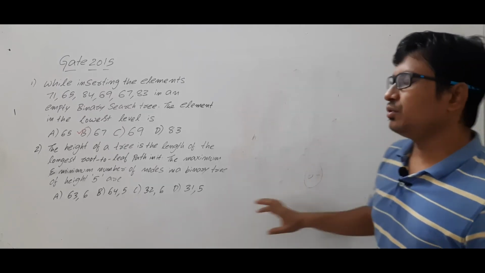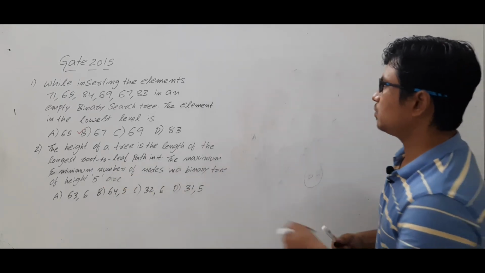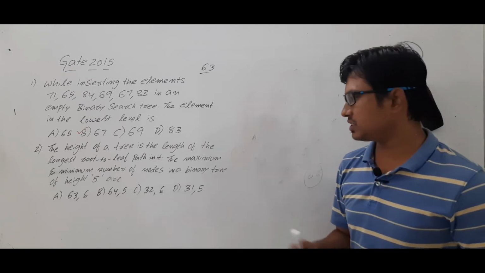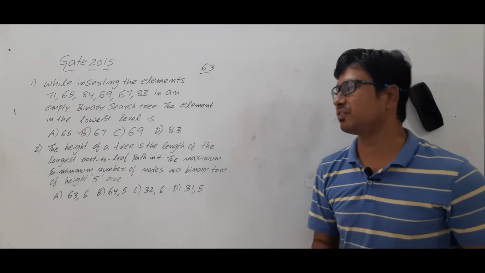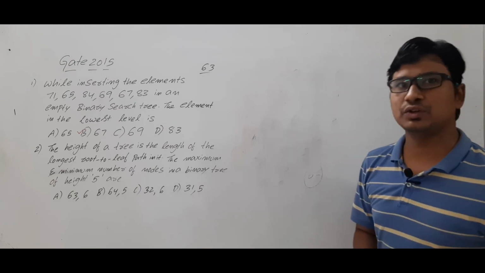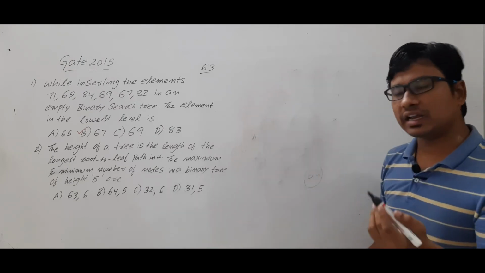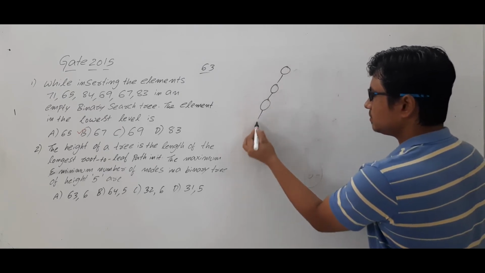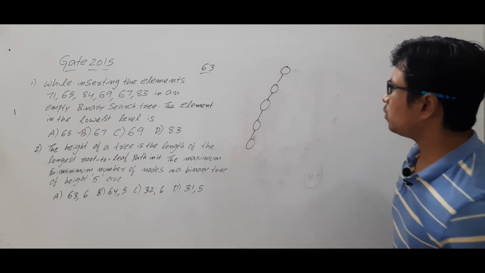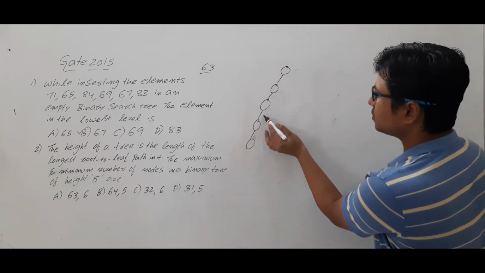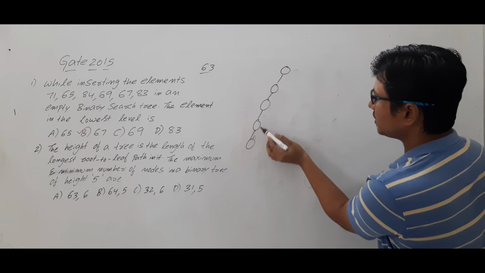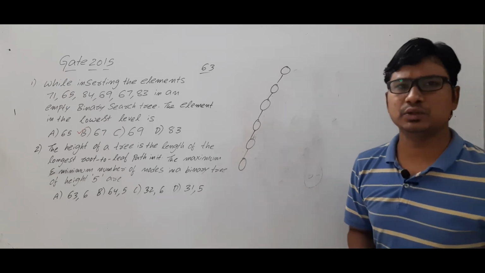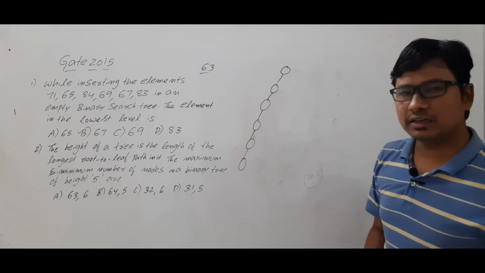Now what they are asking, we found that the maximum number of nodes is equal to 63. Keep it aside. Now they are asking, find the minimum number of nodes in a binary tree of height h is 5. Now if you take the left skewed or right skewed binary tree, suppose you have it like this, what is the height of this one? 1, 2, 3, 1, 2, 3, 4. This is 5.